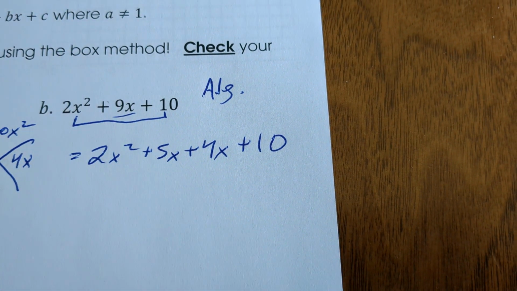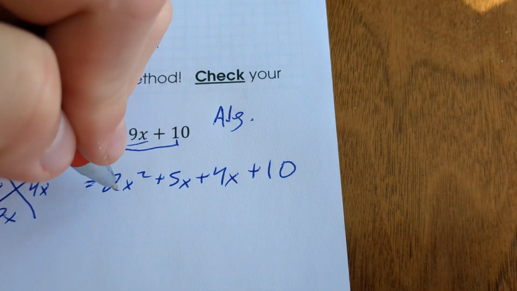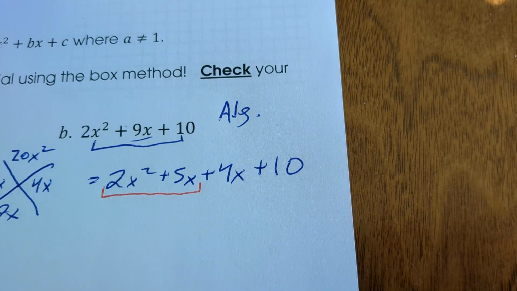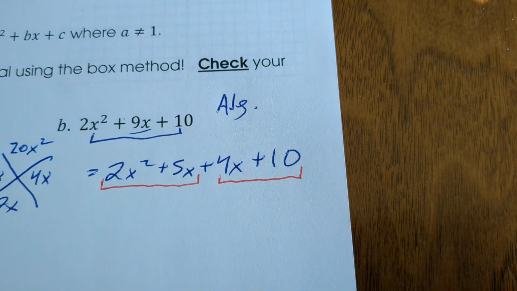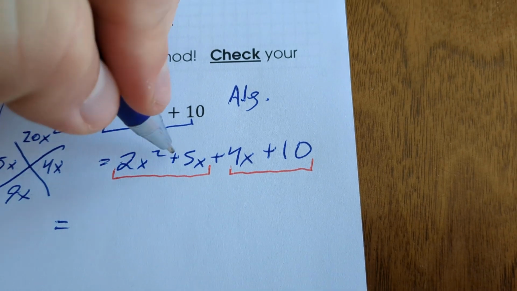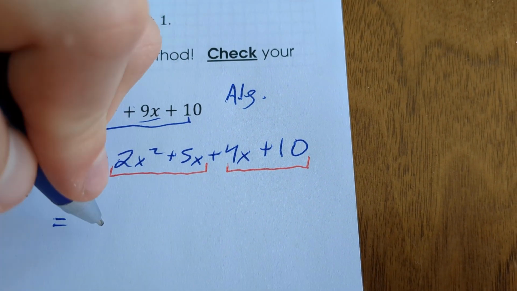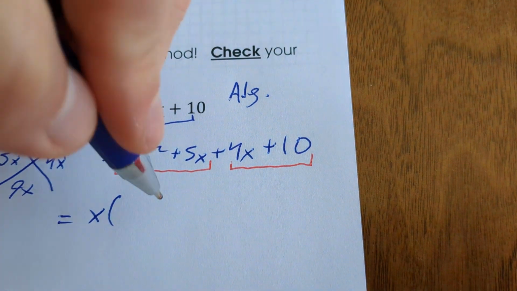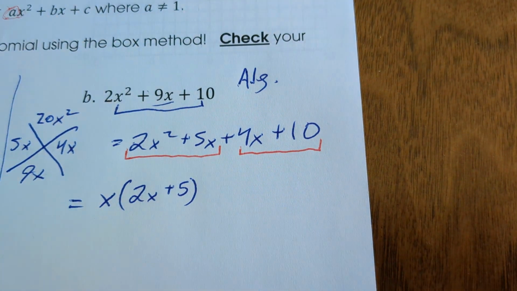And now we common factor this. Factor by grouping. So you're looking at your first two terms and pulling out what's common. And then separately, you're looking at your second two terms and pulling out what's common. So here, 2 doesn't go into 5, so 2 isn't common, but x is common. X is in both these terms. So we can pull out an x, and we'd be left with 2x plus 5.